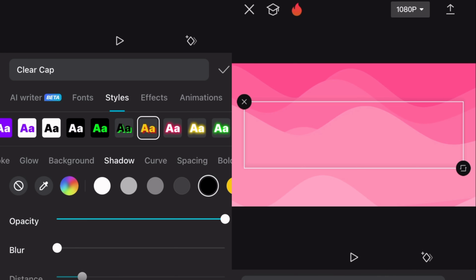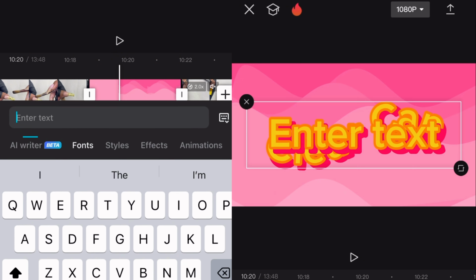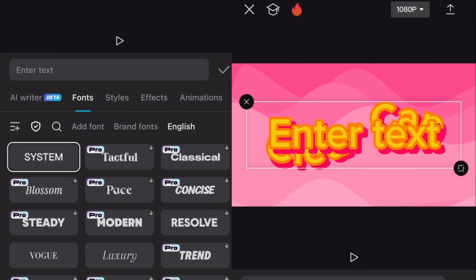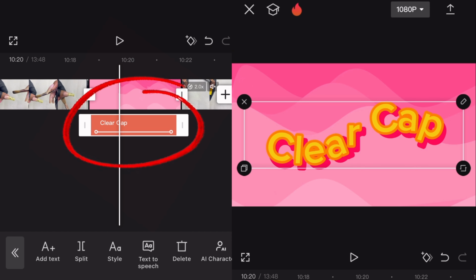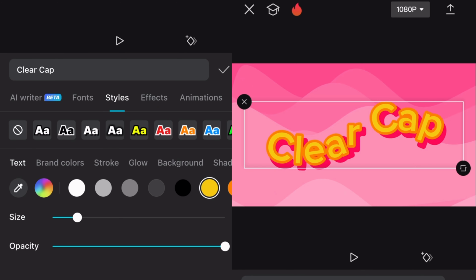So, like I said, I did not like the way those words were looking. So I tried to go back in and change it, and I didn't like that either. So I went back and was trying to make sure you're in frame where the words actually are. Do not hit add text again like I just did, because you're actually going to add more words. Click on the clip or the words that you want to edit and change.